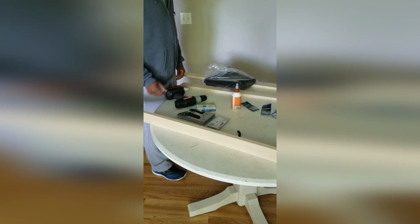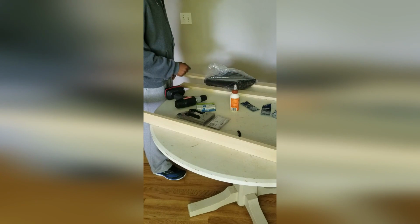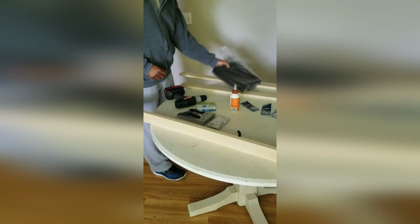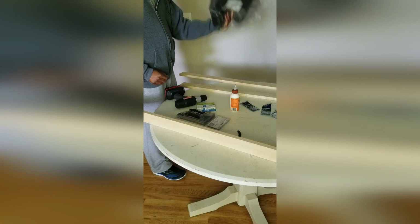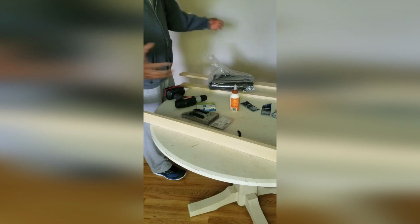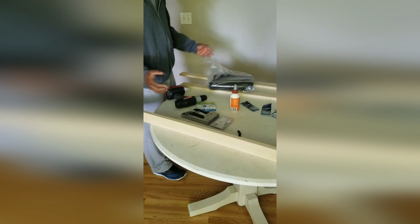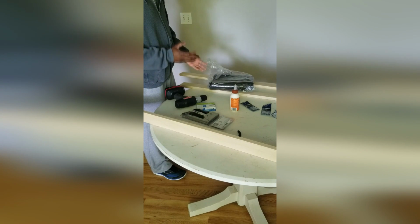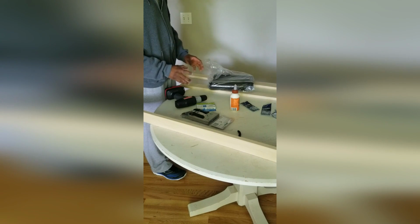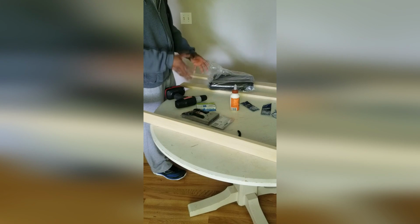In addition to what I have, I went ahead and bought wood glue, fabric to cover the frames, and a staple gun. So far, everything together is within the budget of $200, and I think I've spent nearly close to $200, a little over $200. I haven't really calculated everything yet, but I think I should be within the $200 budget.